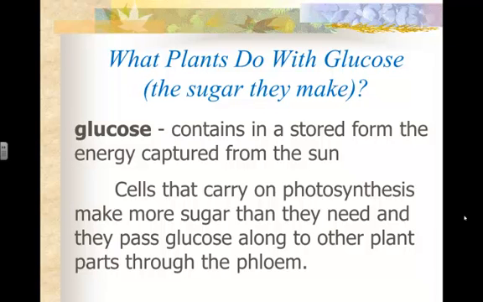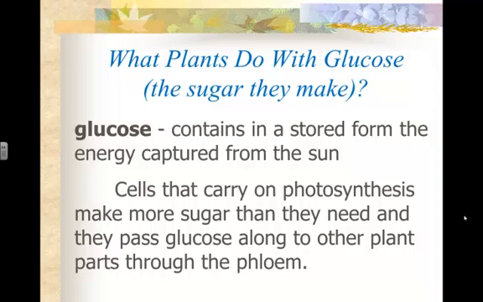Now the last thing is, what do plants do with all this food that they're making? Fortunately, remember, they are the producers, so they're making more food than they need, which is a good thing because this is how we live. We live off of the producers. So glucose, remember, contains in that stored form the energy that's been captured from the sun. And that's in the glucose. That's why it's food. It's got that potential energy.